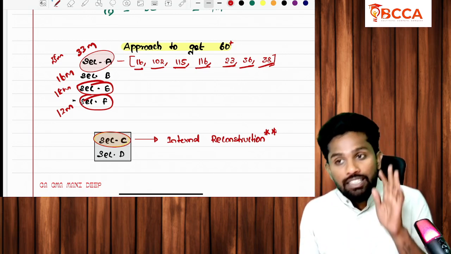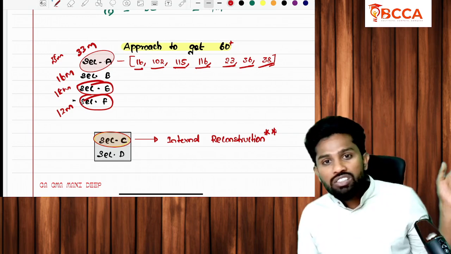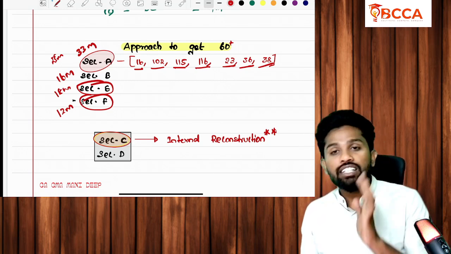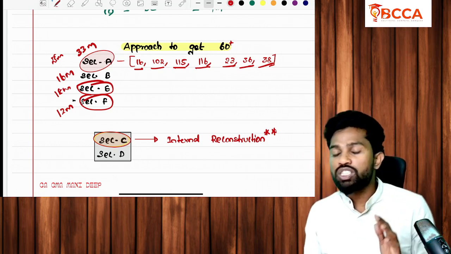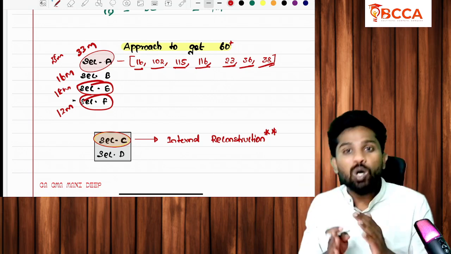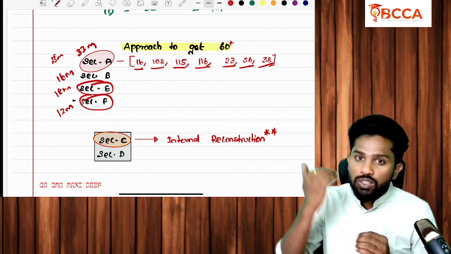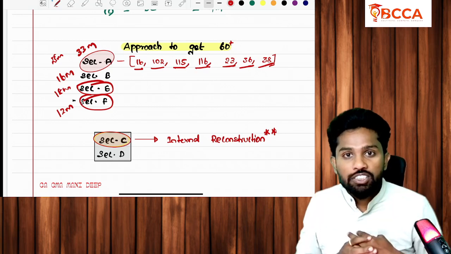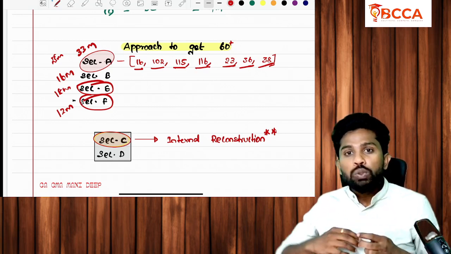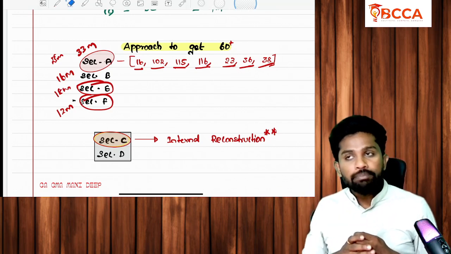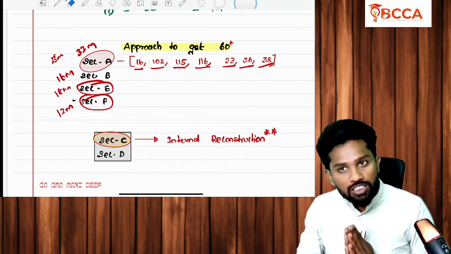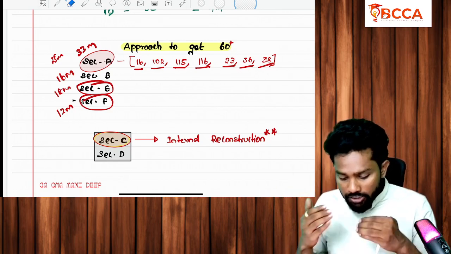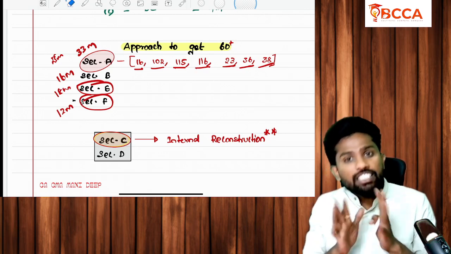This is the approach. Sir, one disclaimer: I am not supporting that we could directly ignore consolidation or business combinations. No, we should have knowledge about those topics, listen to those classes and marathons, but don't put so much time, because there are so many complex adjustments when you are in the last minute of preparation. You cannot give so much time on those problems. So have an overall view of the concepts, pick some 8 to 10 questions from consolidation and business combinations, and practice those sums alone.